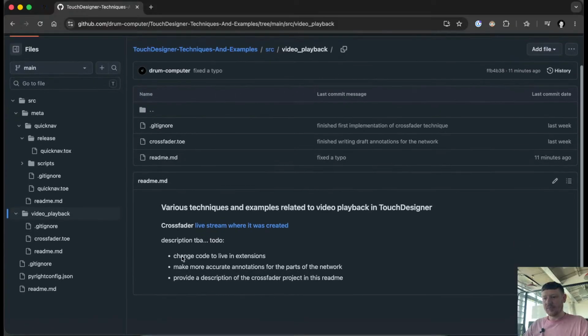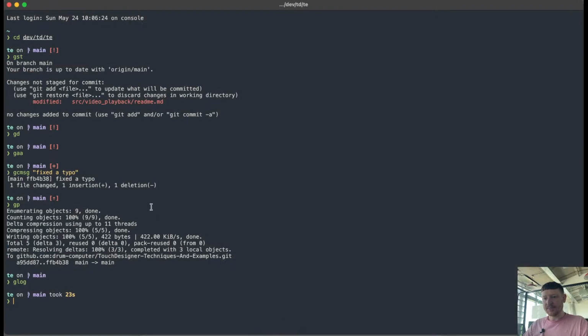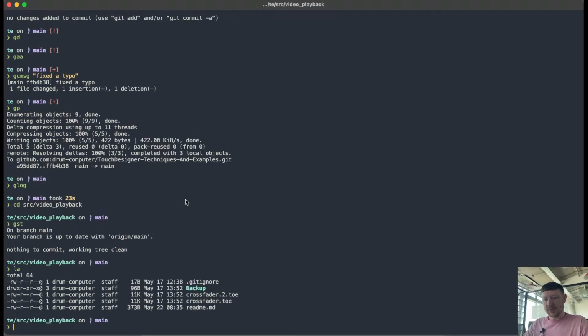So let's start by doing this. I'm going to cd into src, video playback, sorry, ls. We have a Crossfader here, so we're just going to create a new directory, mkdir.